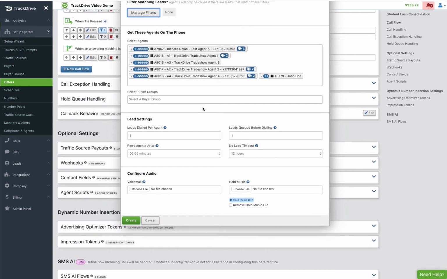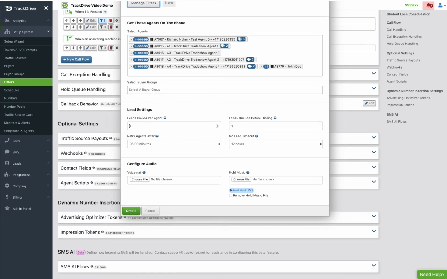And so then we have here leads to dial per agent. It depends. If your data is real time, you want to dial one lead at a time. You don't want to blow through leads that you're disconnecting some consumers because one answered faster than the other. But as you're dialing older leads, you can dial more leads at a time. And then how many leads have to be in the queue before we dial the agent to say, hey, we got someone on the line, get ready to go. And then if they don't answer the phone, how long do we wait in between that call to the agent?